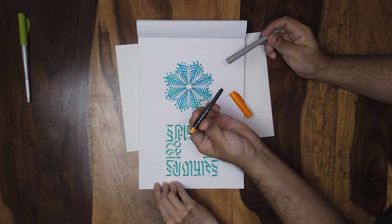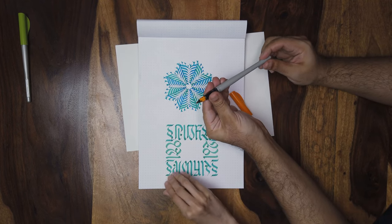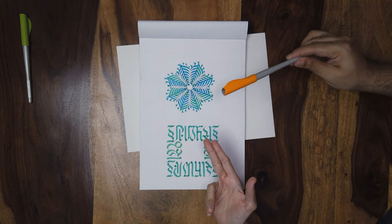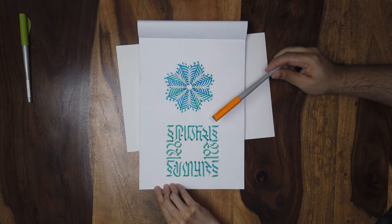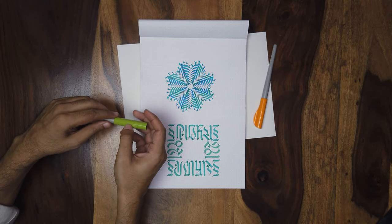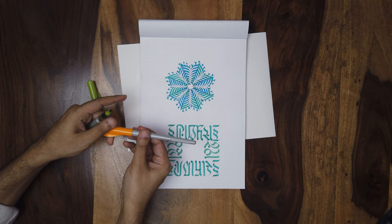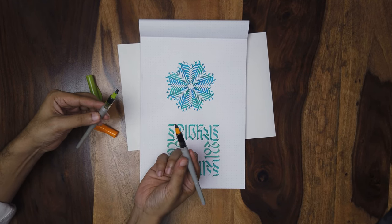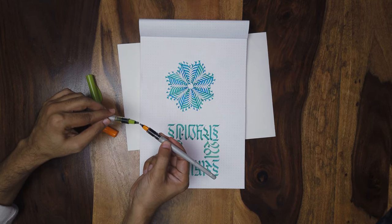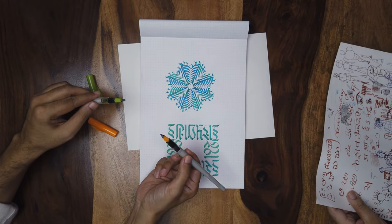You didn't use it with the cartridge in there — you kept an empty one. That is optional. You can leave the cartridge in and blend the color in the cartridge with something you put in a palette. One of the recommended ways — because the parallel pen is very much sold as something where you can blend colors — is to actually fill two different pens with different colors, and then at the point where you want them to mix, you just pass ink between the nibs. Because of the very loose design of the nib, you can actually do that, and it works quite well.